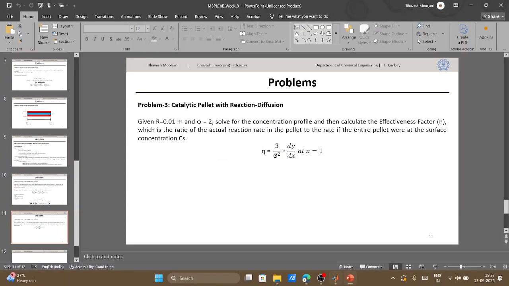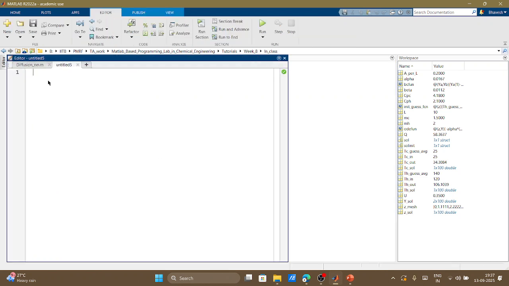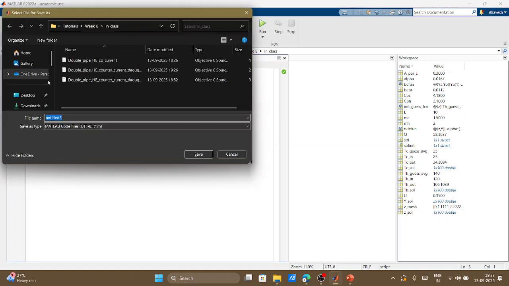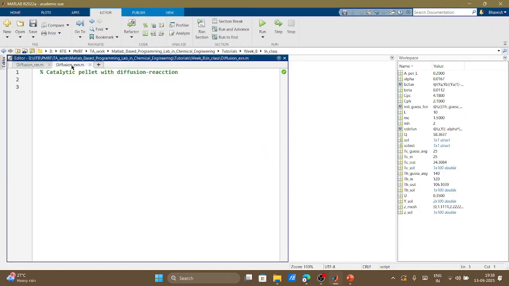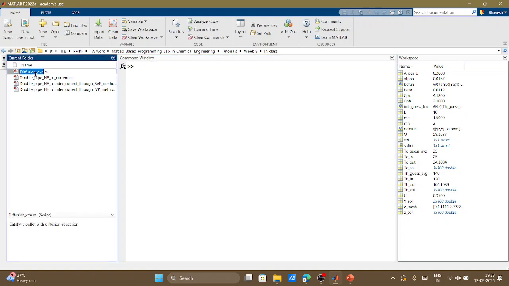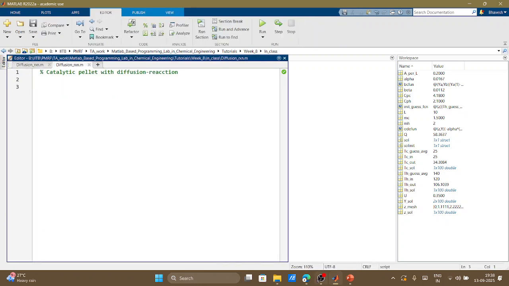Now let's try to code it in MATLAB. So this is the catalytic pellet with diffusion reaction. What information do we have right now?